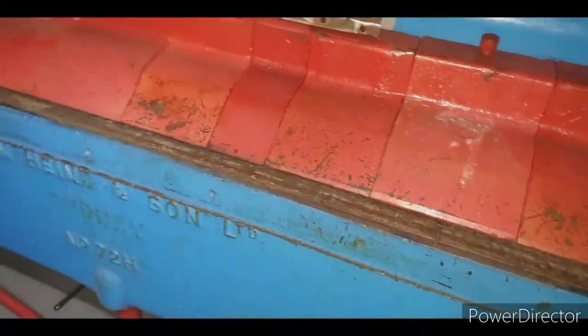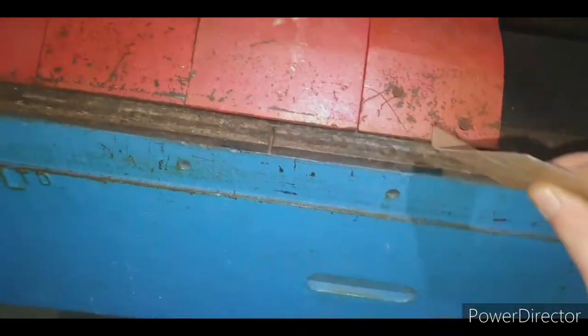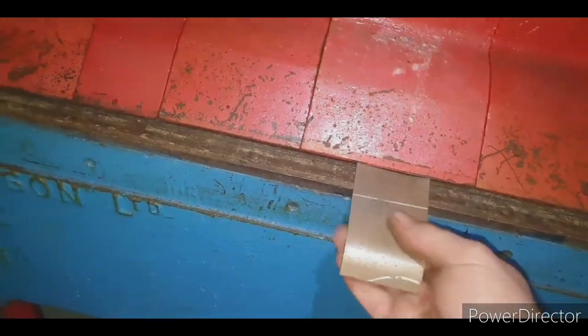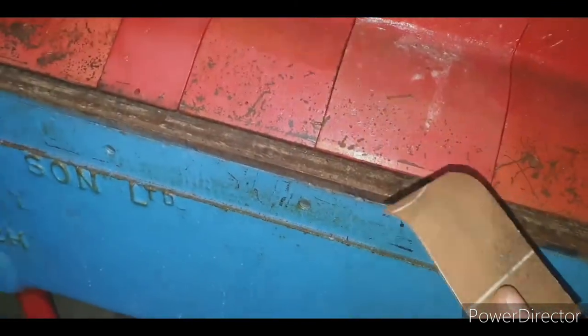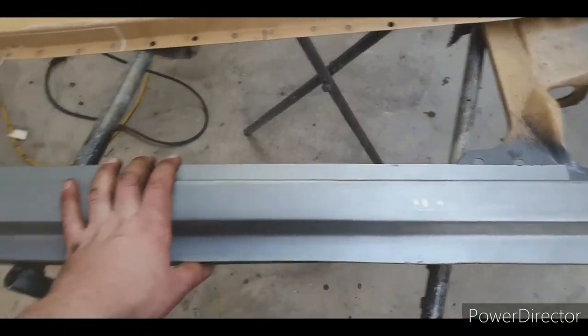Now with pan brakes and press brakes, you can press yourself into trouble or fold yourself into trouble. It's not that stupid to go and get a piece and chuck it in, do a couple of bends and figure out what you need to bend first. It's not so hard with this, but when you get an intricate amount of bends you can easily mess yourself. So I got the piece pressed up.